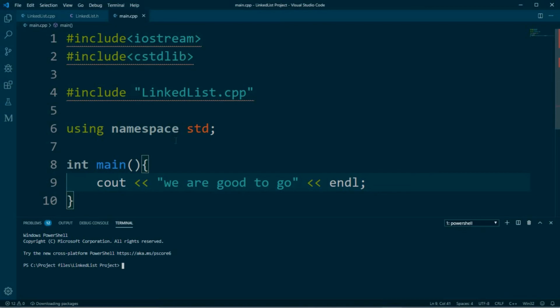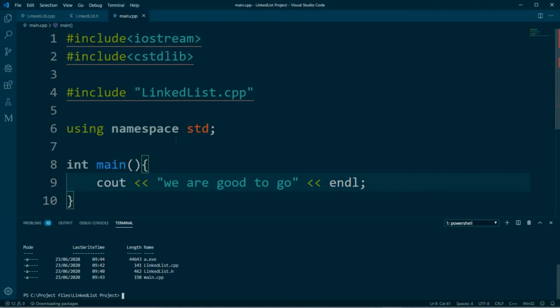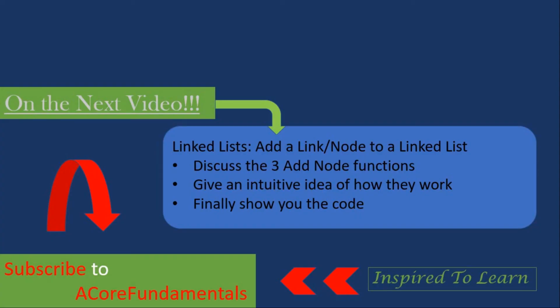And in our directory you can see that now we have a new file, an a.exe, and if we run that code, and when we run the application, the executable file, we get the message we are good to go, so we don't have any errors. But again, we will code functions to add nodes for us in the next video. It's really easy, as you will see.